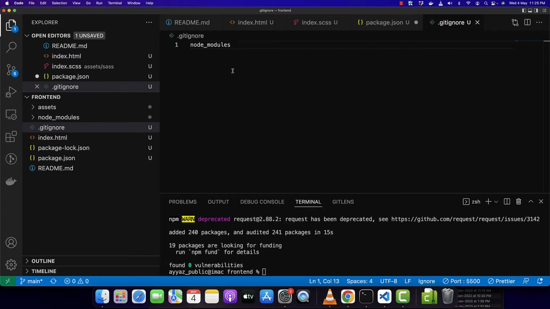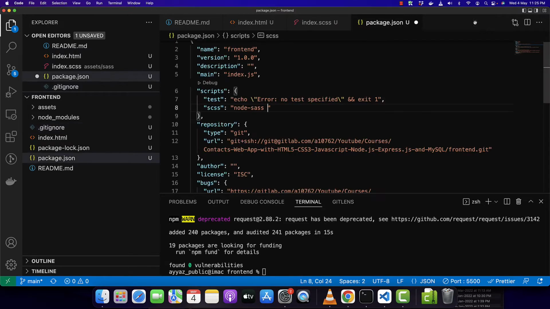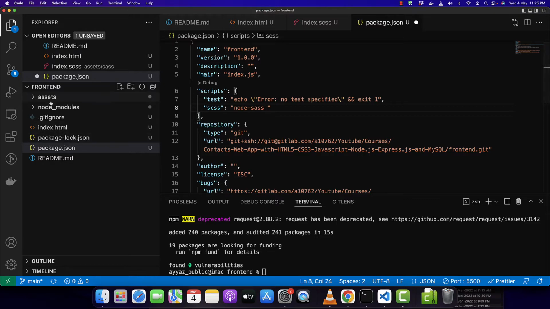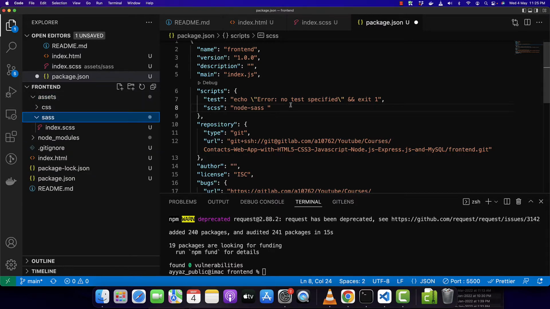So I have ignored my node_modules folder. Now I'm going to resume my script. In this script we need to provide the SASS folder, and it is in assets/sass. That's it.